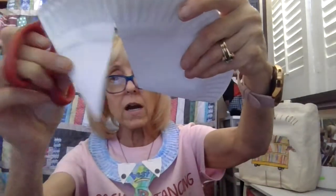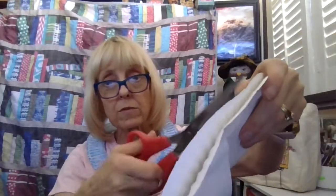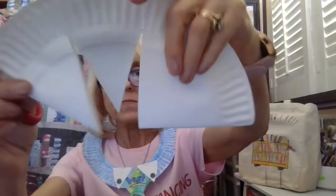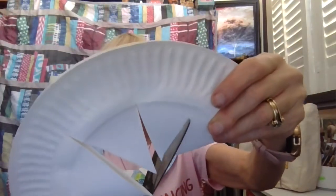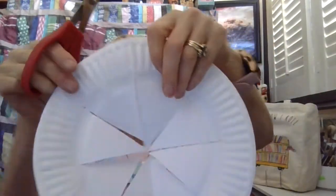So we fold it and we're going to cut — not all the way, just partway. This is all you want to cut. You don't want to cut all the way because this becomes the rim of your hat, or your crown. We're cutting them in the middle. Open up your plate a little bit and we're going to cut this fold right here. Cutting it there — looks like this. We're going to cut it over here as well. This becomes your crown.